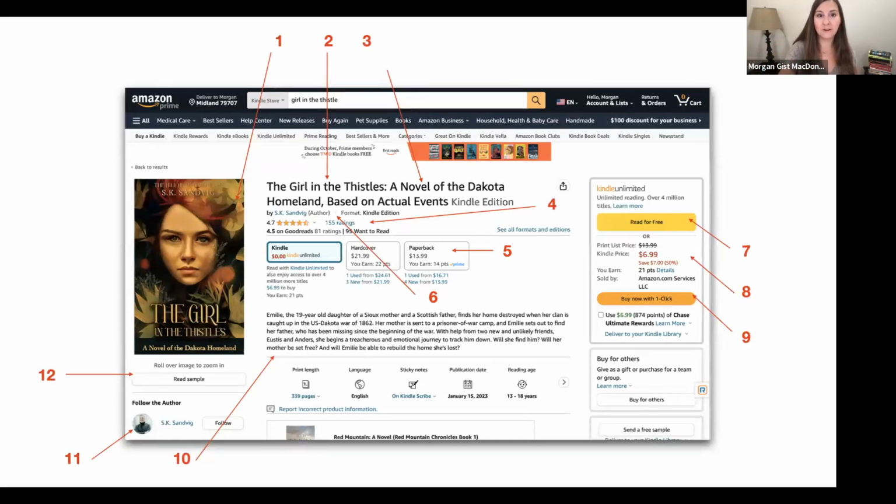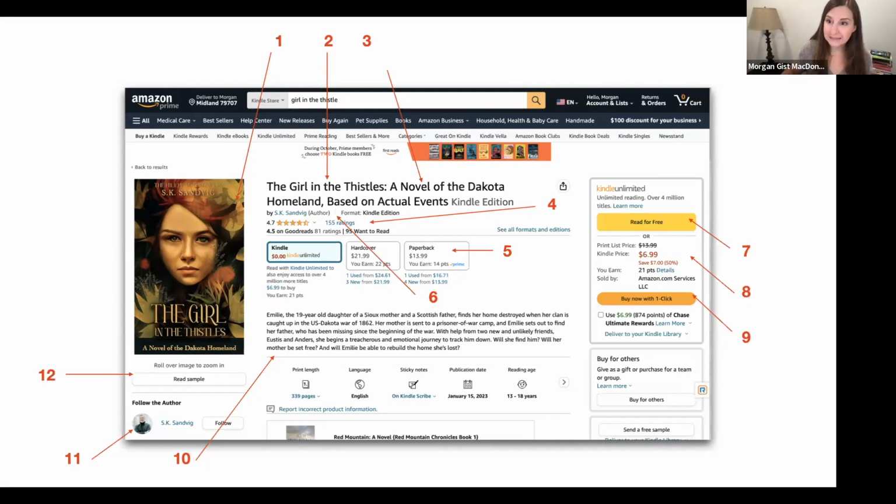You go to Amazon, you're looking at a book, and it has actually quite a few components for us to think about on this sales page. So first you've got the cover itself, and then you've got the main title and the subtitle, maybe even the series title. You've got the number of reviews on the book, which is going to matter for your social proof. Your author name, number 6 there, your author name matters.